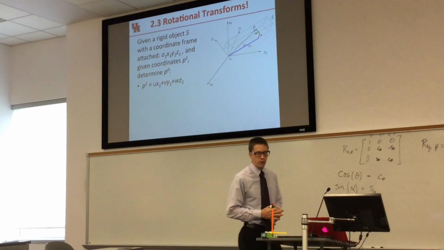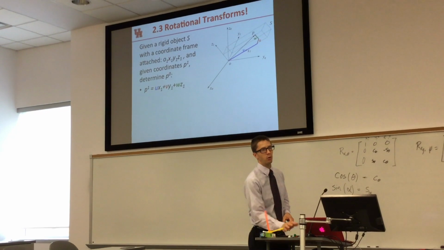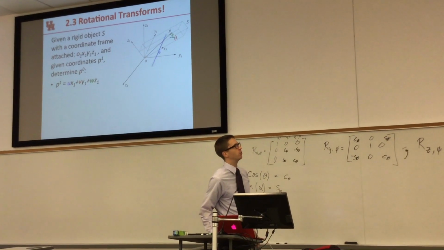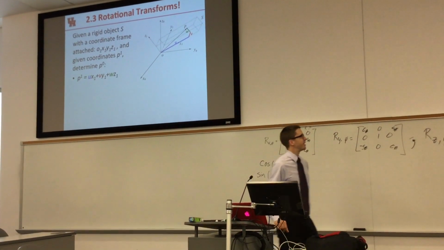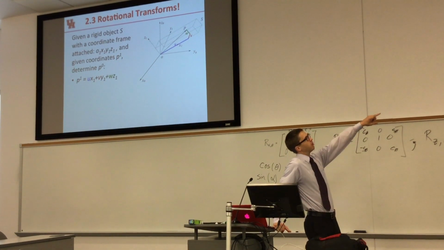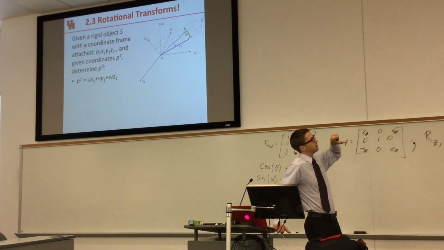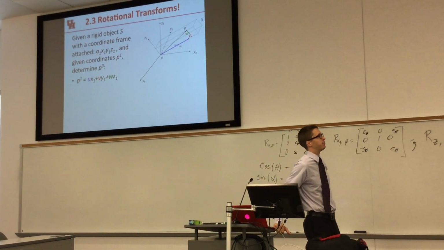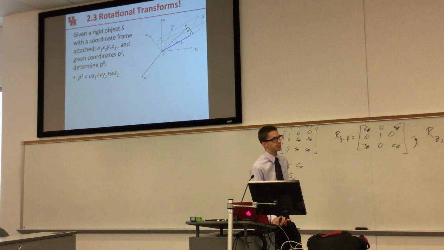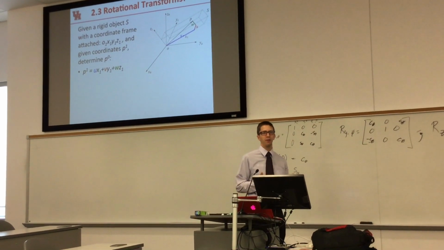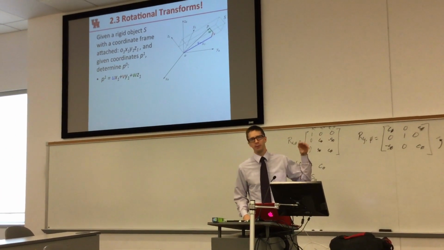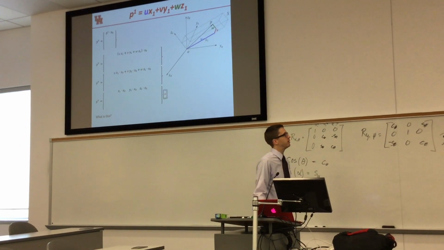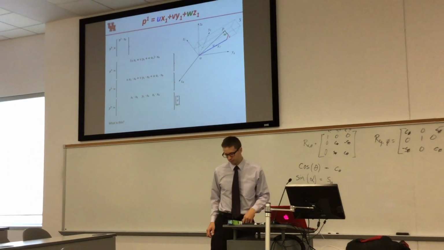When we say that we know what P1 is, that means we've got coordinates in this basis, and there's an animation, everybody say, ooh, you see that? Yeah, that didn't come for free. So we've got these coordinates: this u is my direction along my x1 basis vector, my v along my y1, and my w along my z1. So if I say I know where it is in a coordinate frame, that means I've got these three variables that tell me my x, y, and z in that coordinate frame. But what we like to do is be able to go into P0.